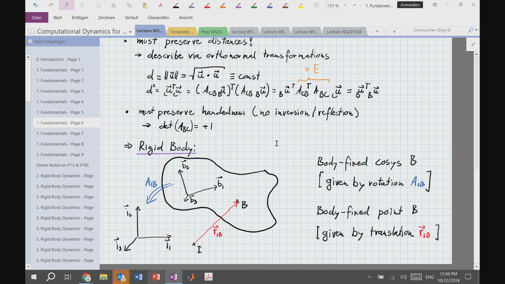You had a question? I think there's a mistake in the line where you calculate d squared. I think it should be UB after you expand. Oh, down here. Yeah, and also ACB then instead of ABC. This is funny because I've been using this for about 10 years and it's clearly wrong. How to fix this? This has to be a B, so there's no doubt about this. And ACB instead of ABC. Okay, doesn't change the result. Let me make a note. And then we see if people figure it out again next year.